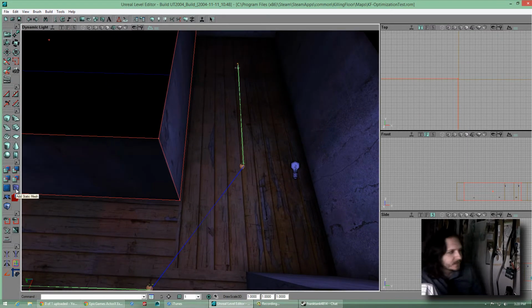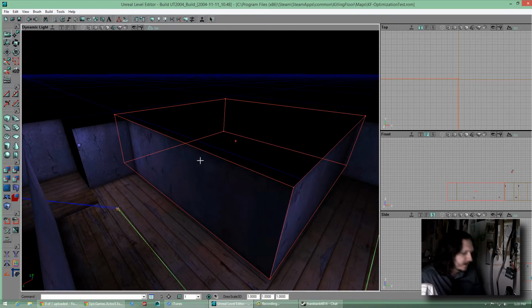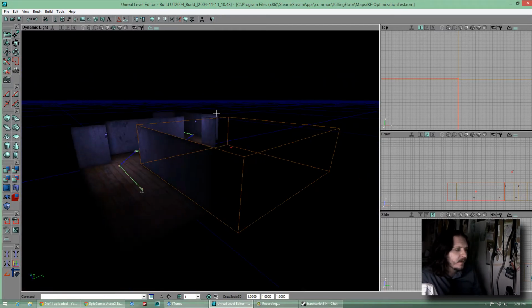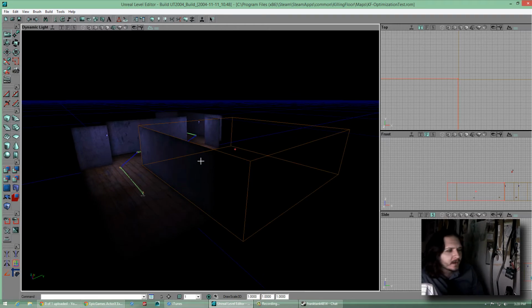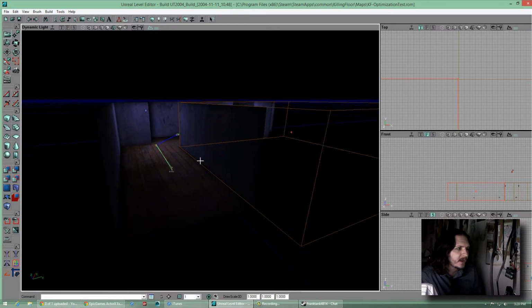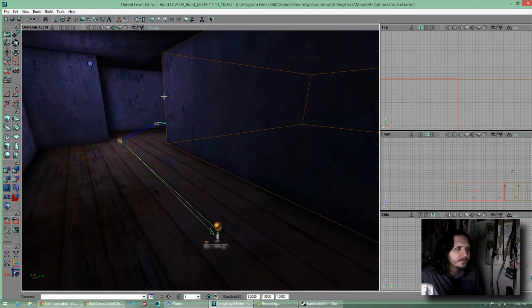And then to actually build the anti-portal, it's down here next to your builders, like your add, subtract modes and all that. It's next to your mover and your volume, and it just says add anti-portal. So you click the add anti-portal button. You can hide your active brush with B, and you'll see this orange volume there. And that will hide with O, like your blocking volumes and other volume types hide with that hotkey. So you can hide those if they get in the way.